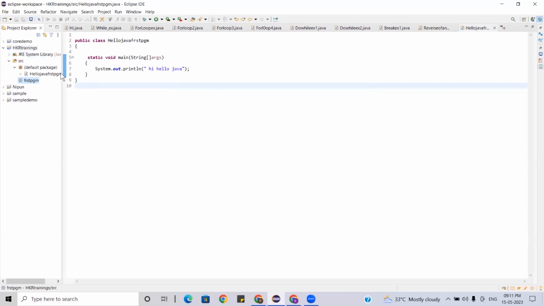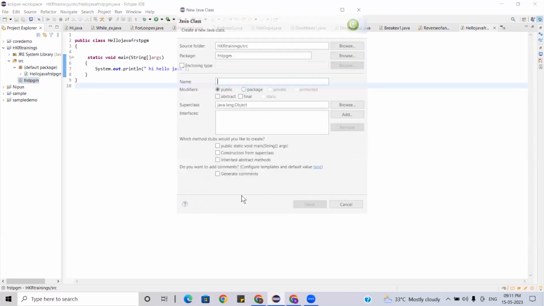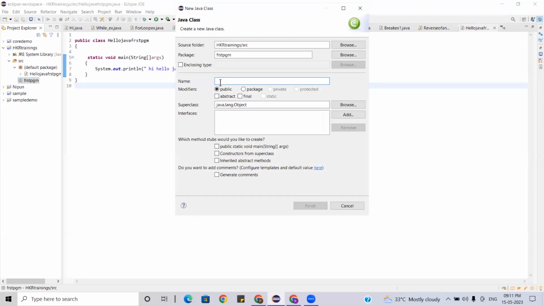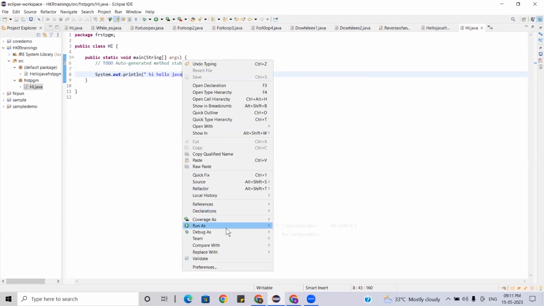Okay, first program. Here, let's say now new class. What should the first letter be? The first letter should be uppercase for a Java class. Here itself, I'm directly selecting public static void main. Now let me run the same, setting System.out.println, and here I'm saying hi, hello, Java. To run this, I'll say run as, see, I'm able to get this Java application.